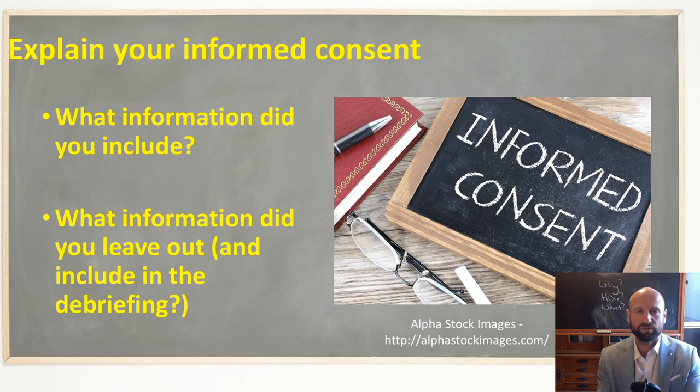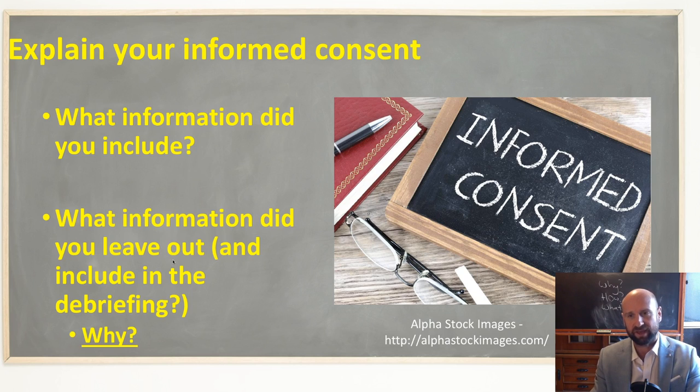It could completely ruin your experiment. So you might have, and you probably did, withhold some information from your participants. So what did you not include in there? But of course you had to include some stuff, otherwise it's not informed consent, it's blind consent, right? And so that is what you can explain. Now this sounds quite complicated, but hopefully you can do this in maybe 2 or 3 or 4 sentences. It doesn't have to be that much. So what information did you include, what information did you leave out, and why?